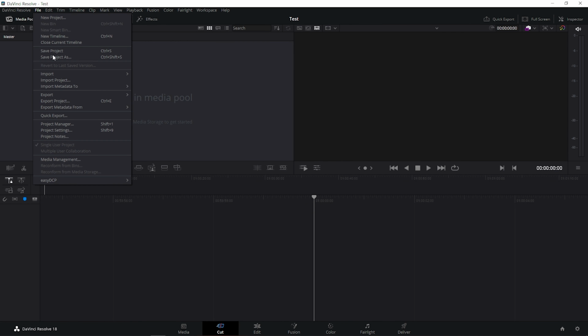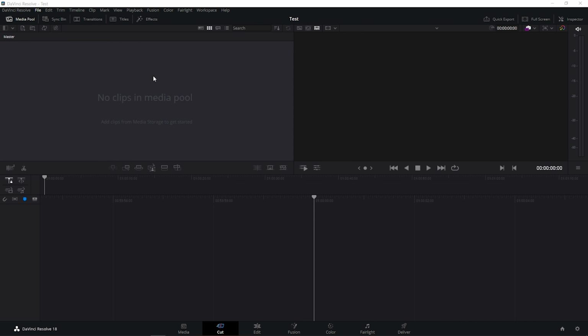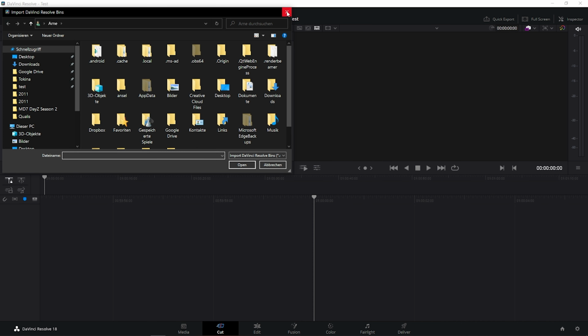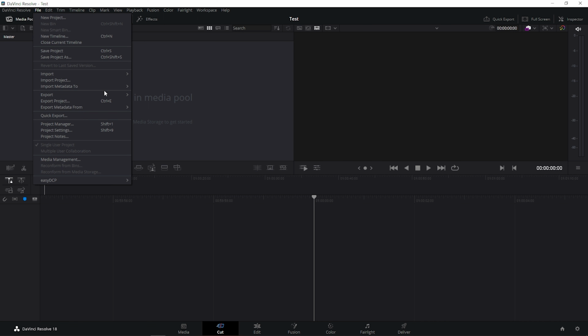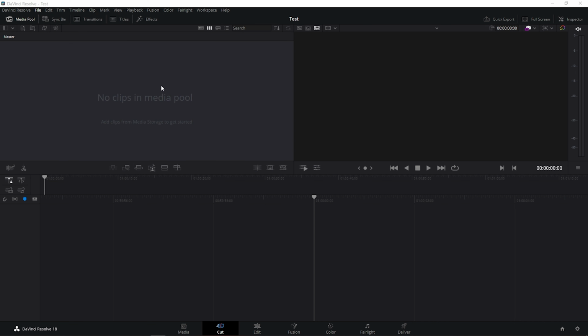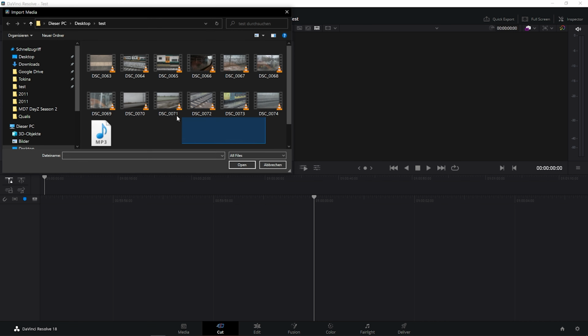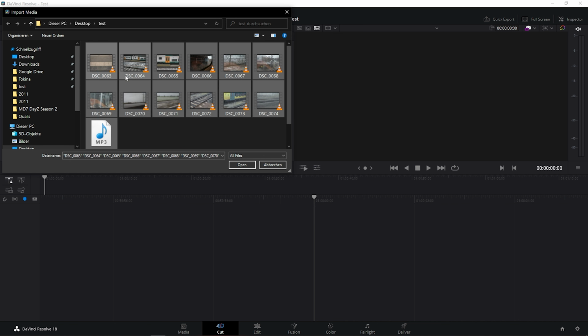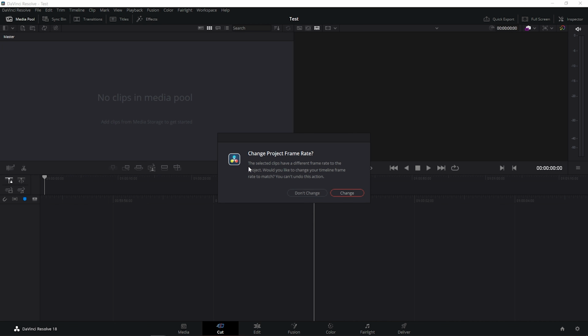I go to File, then Import, then Bin. No, that's wrong. Wonderful, we go to Media. Here I have a little folder with some video files and one music file. Now we have the question from the program: should we change the frame rate? In this case, we change the frame rate.